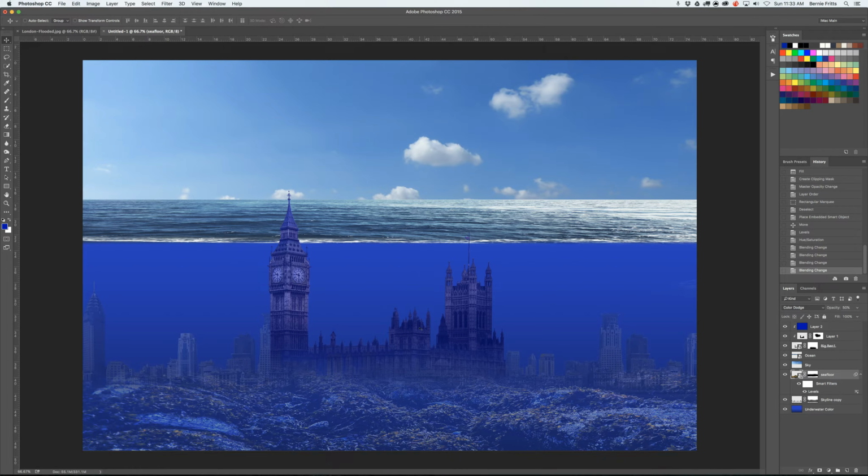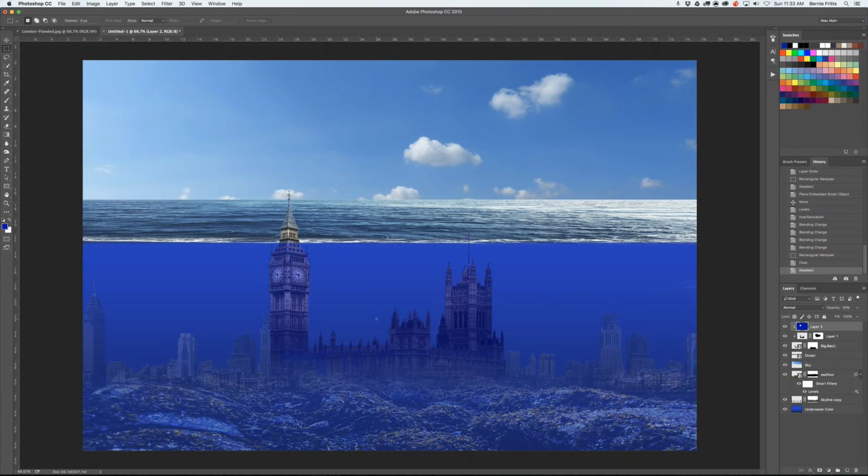Okay, so we're getting some nice detail. We've got something above the surface. So now that I know where that surface is, I'm going to select Big Bend above that surface, and I'm going to delete out that blue. So if we look, we clicked on the blue layer and I've deleted out the blue. All right, so we've got a nice underwater scene.